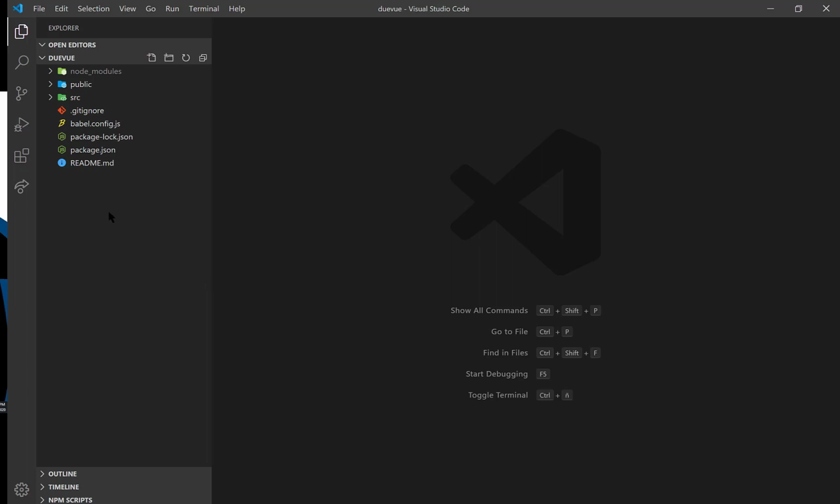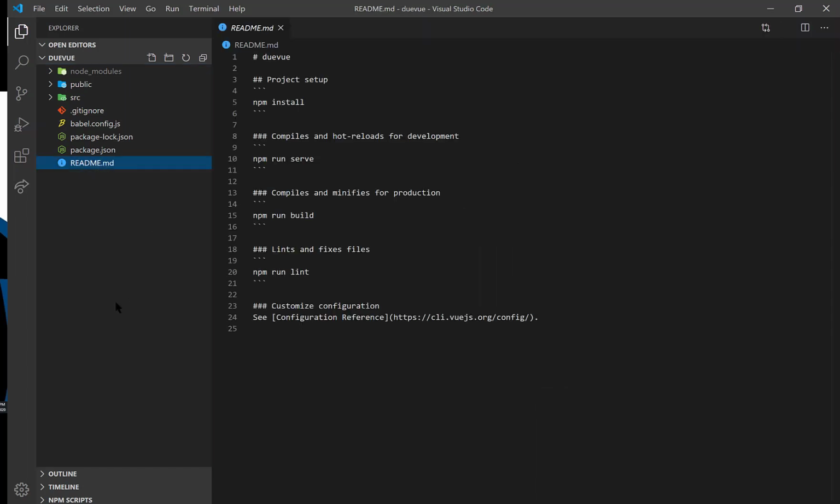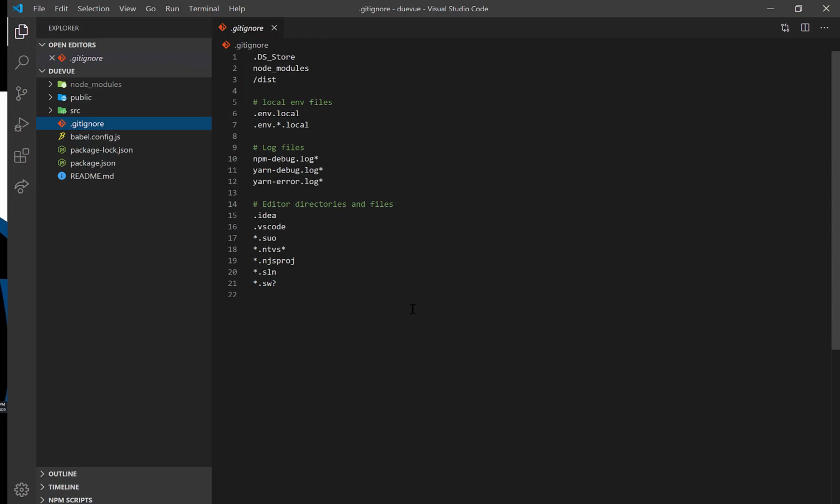All right, so the first thing I'm going to do is, let's see, we should see some things that start to look familiar. A README file was generated automatically on my behalf. .gitignore was automatically created, so obviously we are in Git's watchful eye, so a local repository was initiated automatically for me. I'm going to remove this /dist. We saw that in the last video. I do not want to ignore the distribution folder when we finally build this thing, because I'm going to want to use that folder to publish it to Netlify, which is what we're going to do ultimately at the end of this project. So that seems good so far.